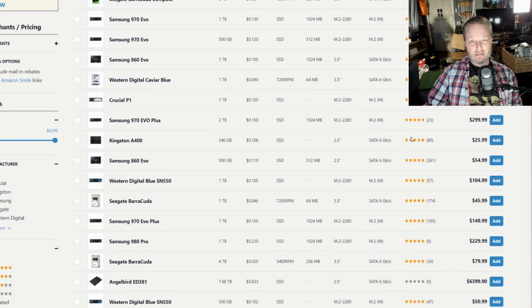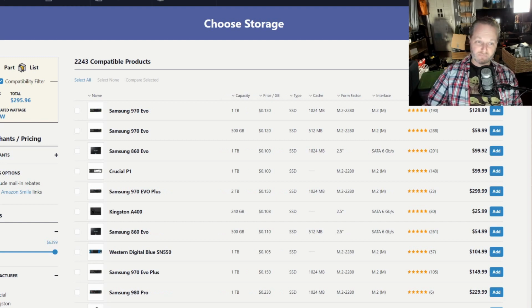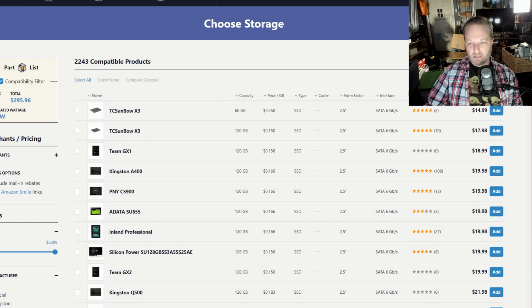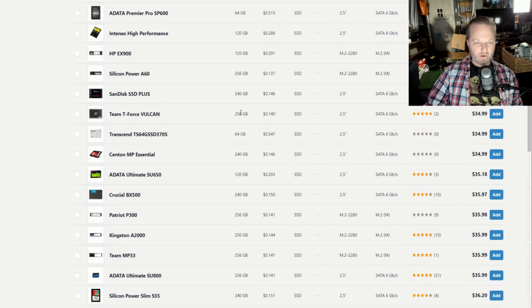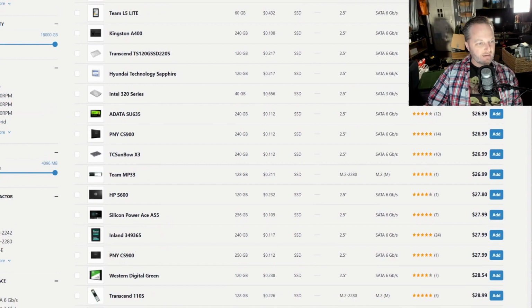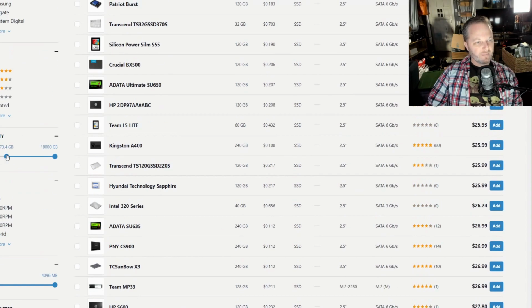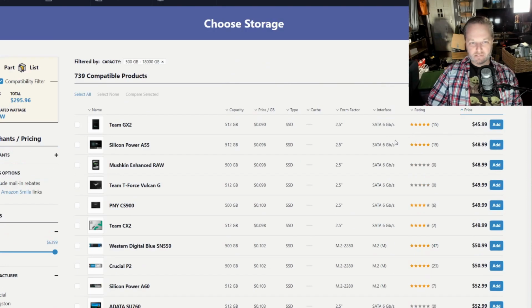Storage, we need maybe one SSD. We're not looking for an NVMe drive here because we can't afford it. We're looking for maybe 512. And now what I'm doing is I'm just looking on the left here. Looks like we've got too many of those to do that. So I'll bump the capacity up to 500. And we'll see what's the cheapest possible. I don't know any of these. I've seen Michigan for RAM. I haven't seen them for storage, though it's in the same world.